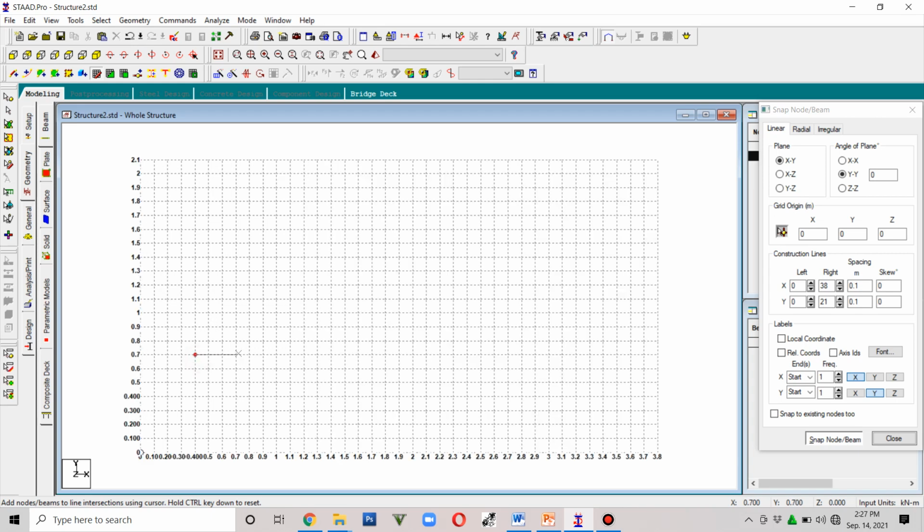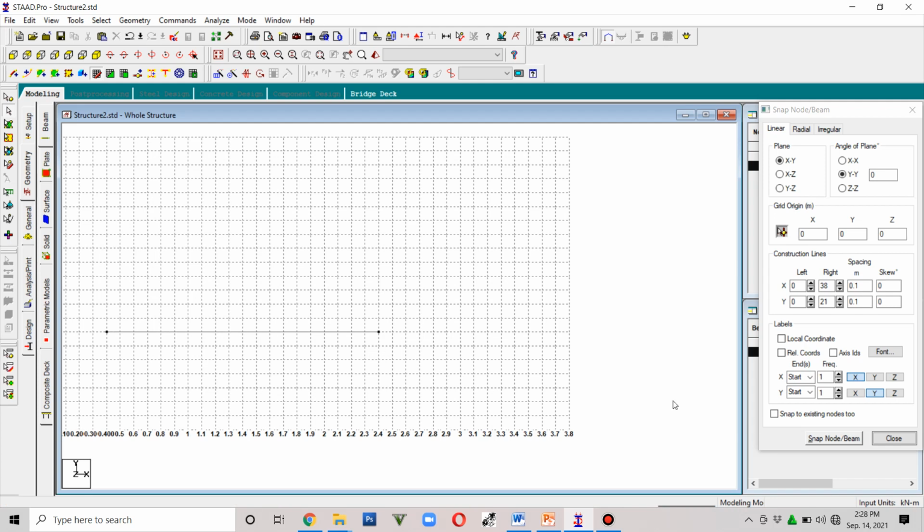Say the first member along the bottom chord. Here we can see our distances. I'm not clicking anything yet. You can see here, you should set that to 2.4. See, this is the first line.